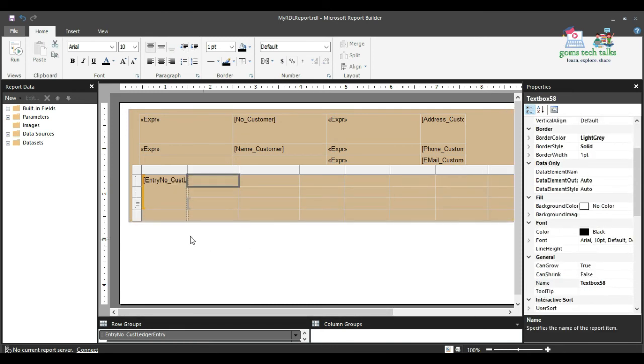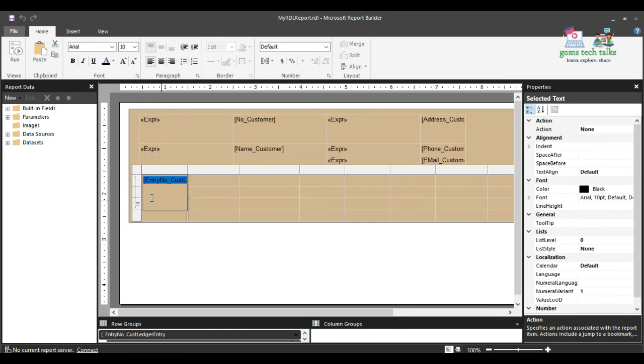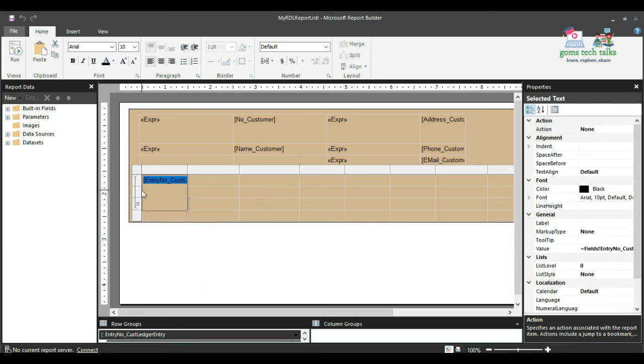So just follow what I'm doing. Here, if you click on this and click on insert row inside the group, it is like a merging. You are just making it one particular column on the row. You are just trying to merge it. That is what grouping is. So we are making it entry number, customer ledger, because based on the entry number, the complete details about the customer should come up here.